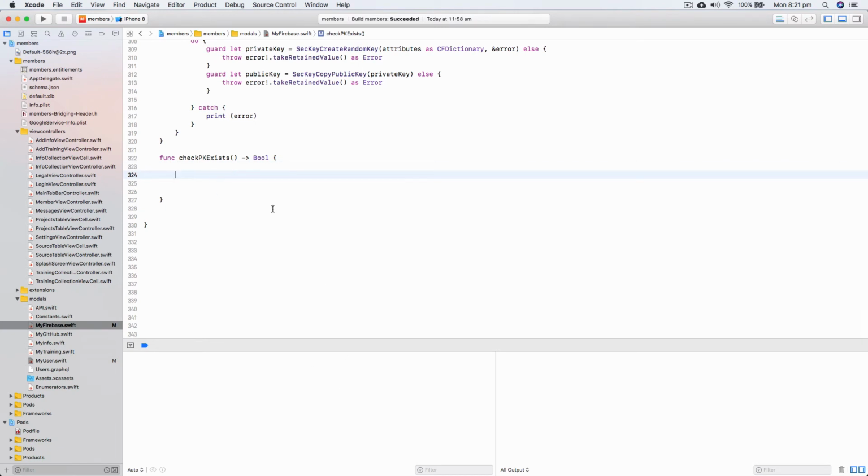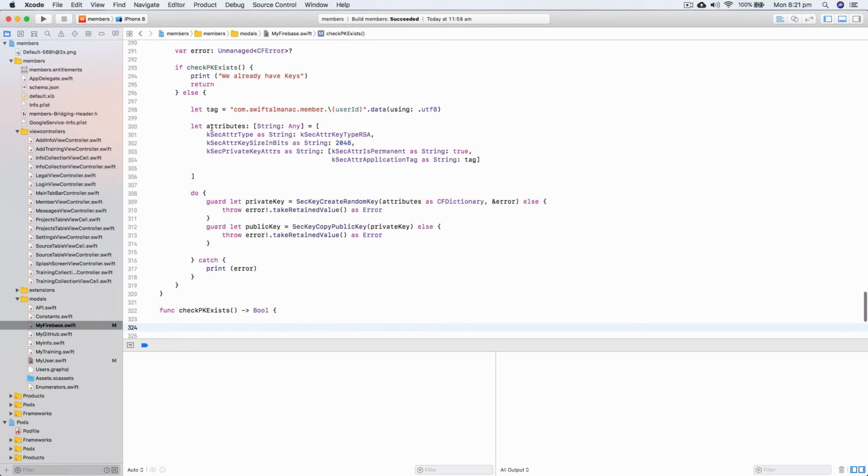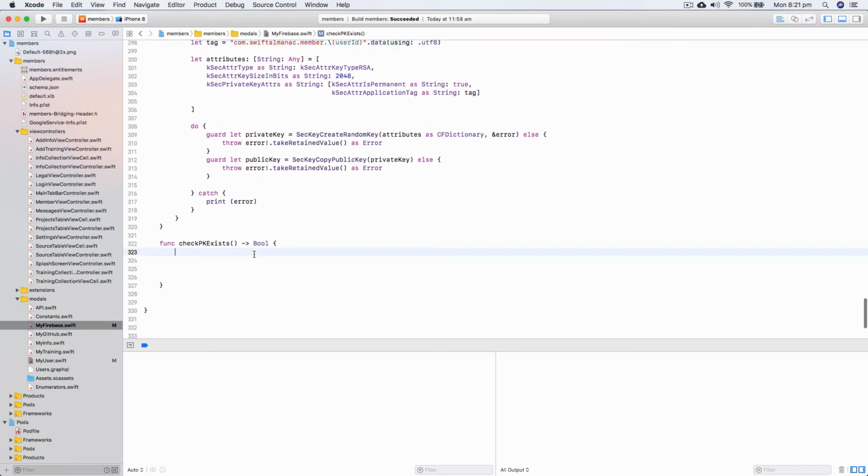And we essentially go through a very similar process here. We need to know what this tag is, because that's the reference we've got to the keychain. That's basically the name of our key. And then we need another one of these attributes dictionaries, that's pretty similar, so that it identifies what our key is, just in case there's two with the same name. For instance, if we had one key which was for RSA and another key with the same name but for elliptical or something like that, or another key standard, triple DES, or whatever it might be.